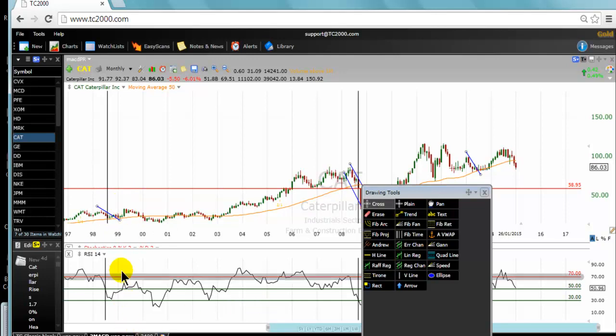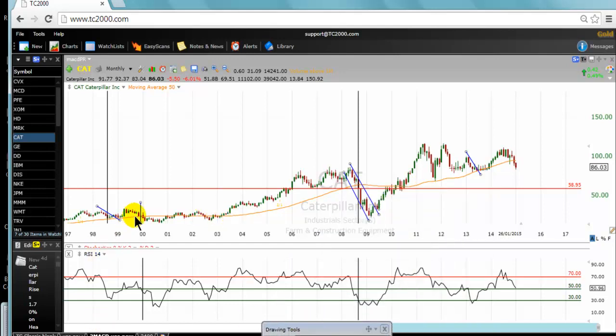Here, if I move my vertical line here, the RSI dipped below the level of 50. See here, from the top, it dipped below the level of 50. It's telling me that the price should also be below the moving average 50. Right here, you can see that the price went below the moving average 50. The level of 50 of the RSI is almost equal to the moving average 50. I explained to traders that all technical indicators, stochastic, MACD, RSI, can be substituted by the moving averages. They are powerful tools.